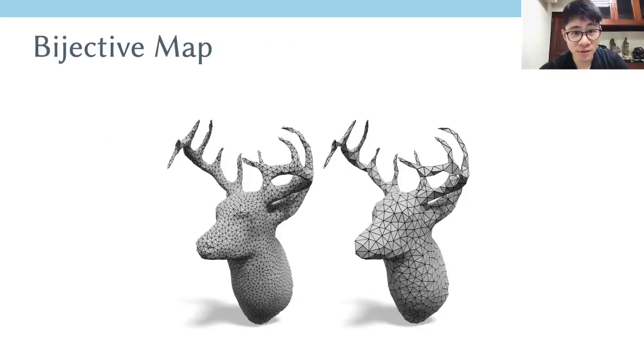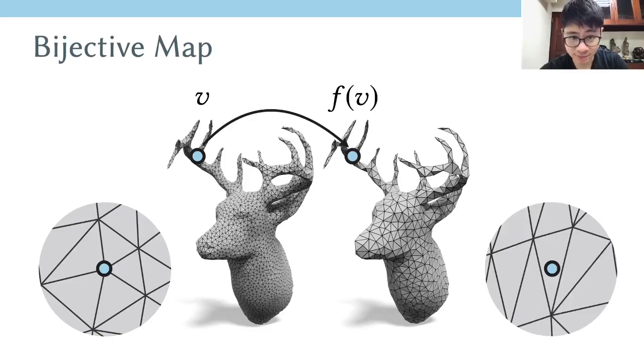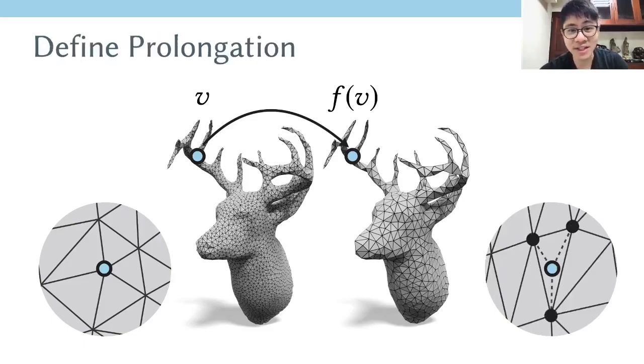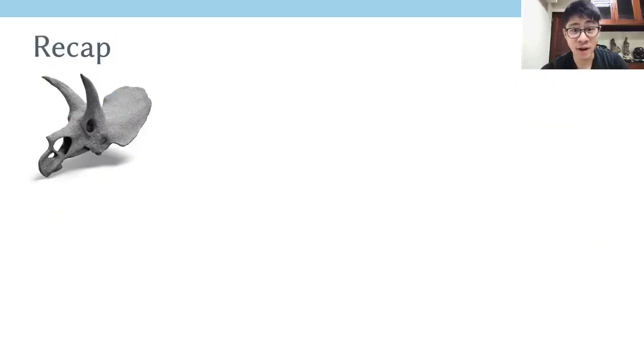So as a result, for each vertex V, we can use this map to query its corresponding point on the coarser mesh, and vice versa. And because this map is bijective, the corresponding point F(V) could be located in the middle of a triangle. Then, we can easily use the barycentric coordinate to define the prolongation operator. And this way of computing the map is applicable to different manifold triangle meshes with or without boundaries. So here we just visualize the map by plotting the coarse triangulations on top of the high resolution meshes with colored triangles. So now we have everything we need.